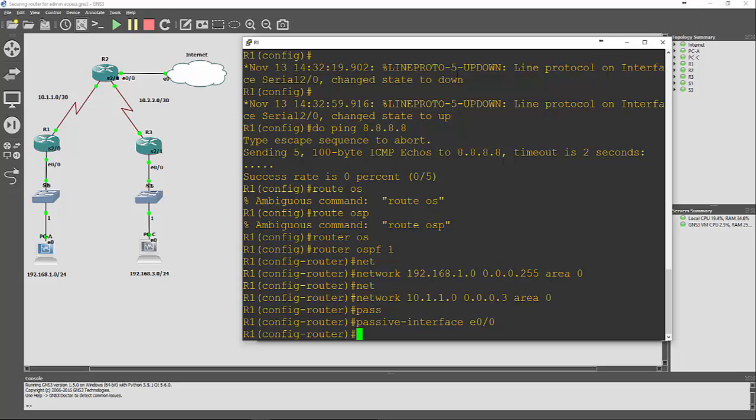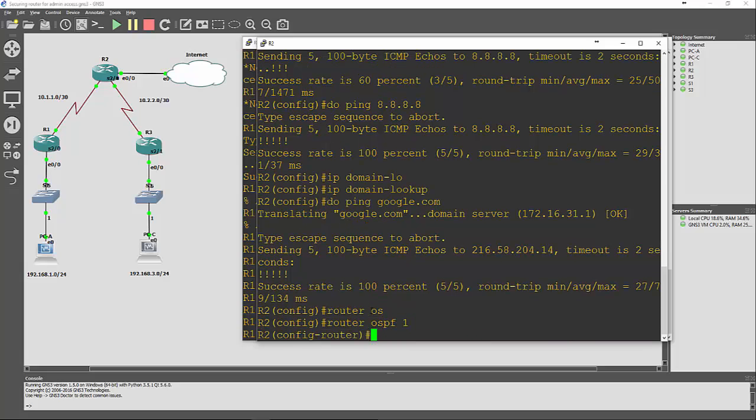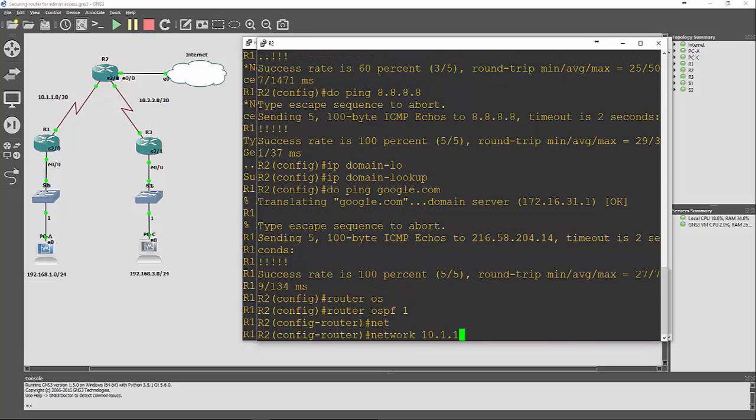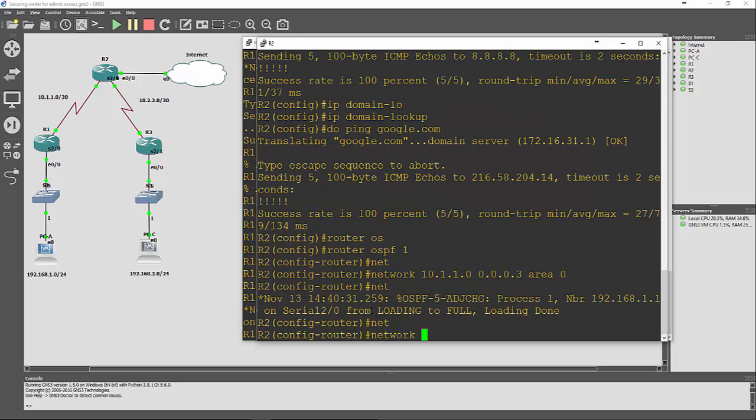Okay, so now we'll do the same for router 2 and then router 3. So 10.1.1.0, area 0, and we've got an adjacency there already, which is brilliant. And 10.2.2.0, 0.0.0.3, area 0.